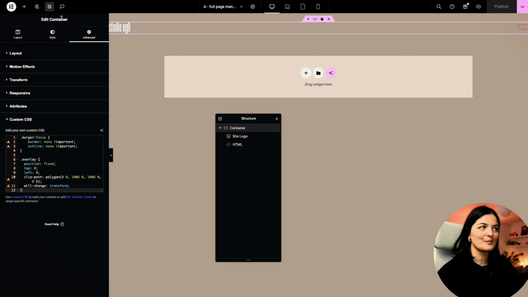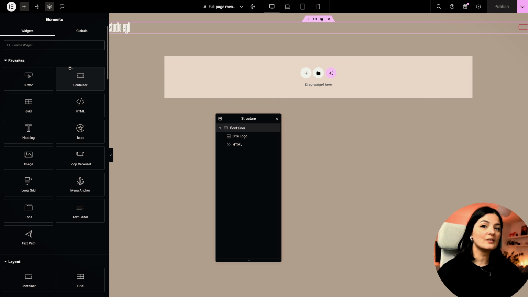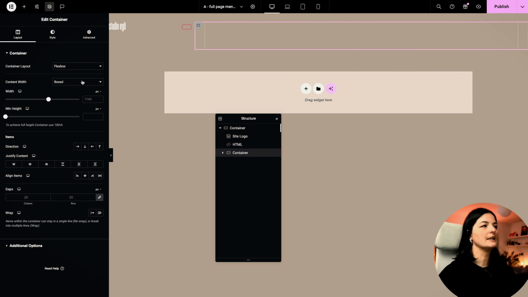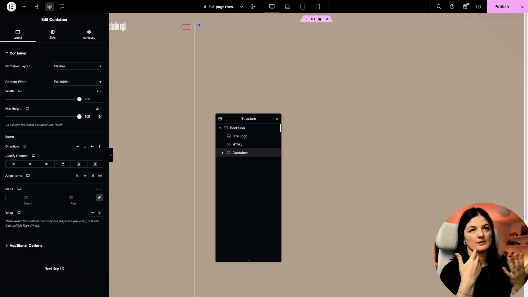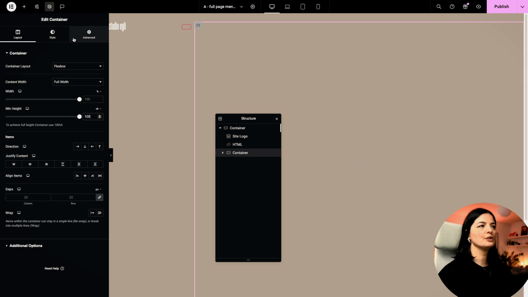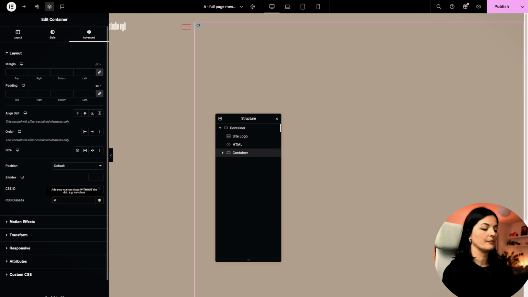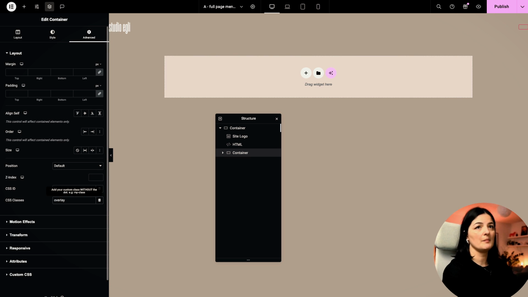So in this container, I'm going to be adding our overlay, and this overlay is actually the nav element, the nav bar, the holder of the menu, and everything else that you want to add on this off Canva menu. Let's drop it in here. This is going to be full width, 100% VH, because we want it to take the whole width and height of the page as we trigger it. Okay, and I'm going to give this a class of overlay. Again, you can name it whatever you want.